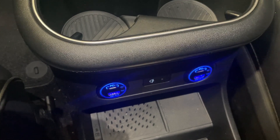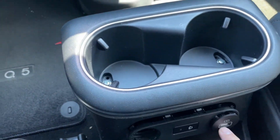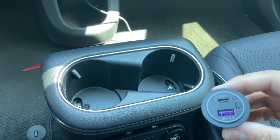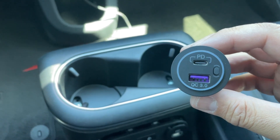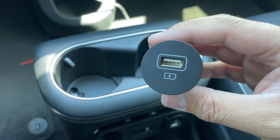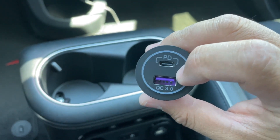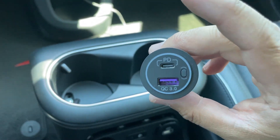Watch the rest of the video if you're interested in how I did it. This is going to be a quick video on how to change your USB to a USB-C or a Quick Charge 3.0. I already began to take apart the car and then thought maybe I should make a video of this in case anybody else is interested. One of the things I was disappointed about was that the IONIQ came with USB-A's, so I wanted to either make it a Quick Charge or a USB-C. The reason why I chose this one is because you can turn the light off and on, and I didn't want to have to put a cover over it. So that's why I chose this kind.